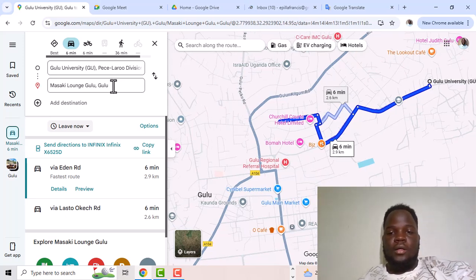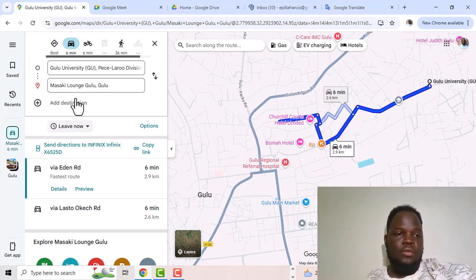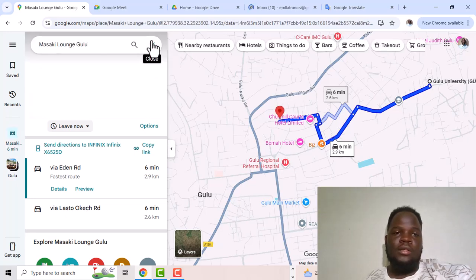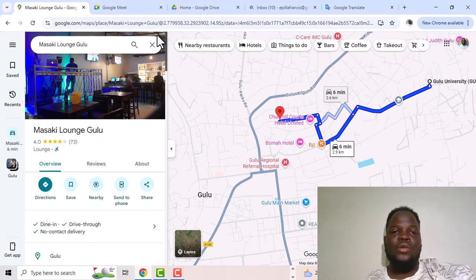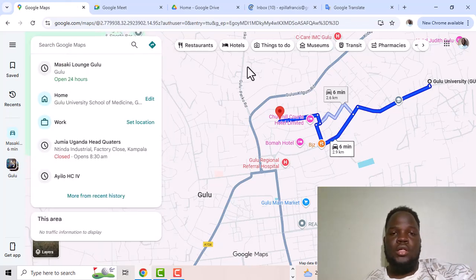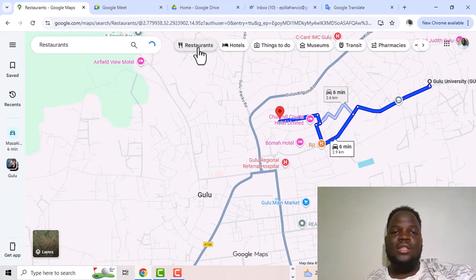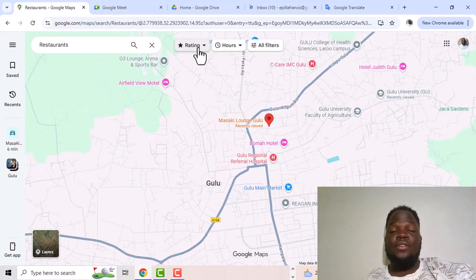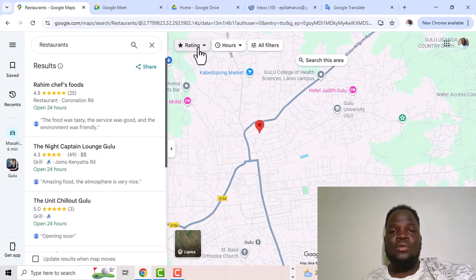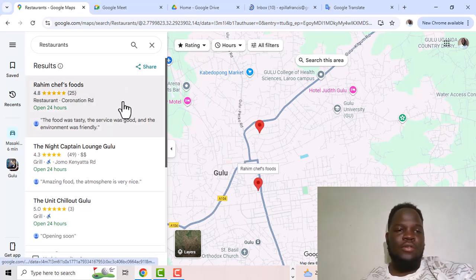So that is basically Google Maps, and then you can access different restaurants around you. Maybe I'm looking for restaurants around me. It can generate for you different routes, different available restaurants, the time of closure, the time of opening. So we have a couple of restaurants here.